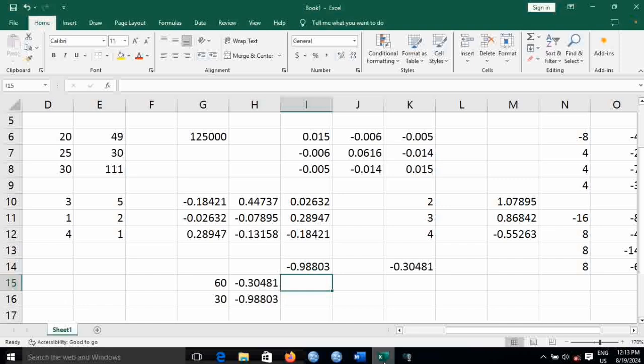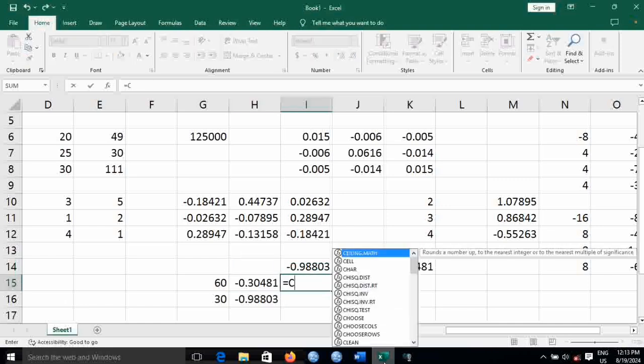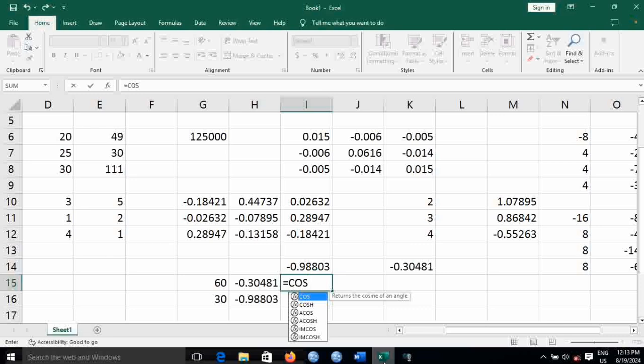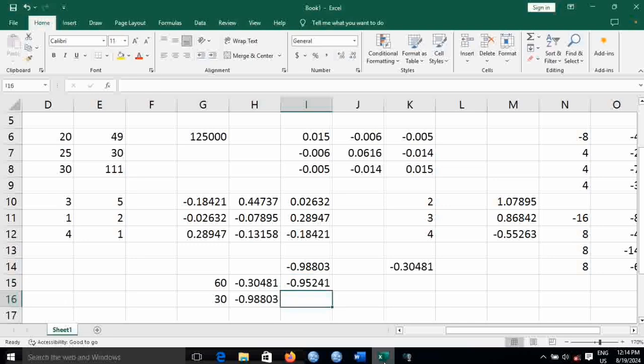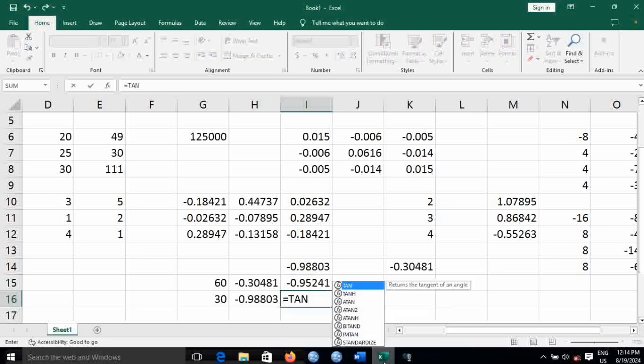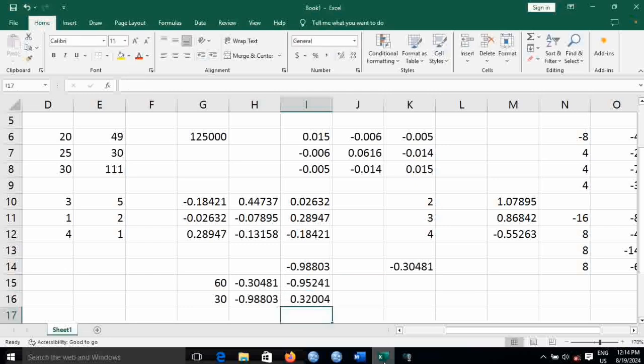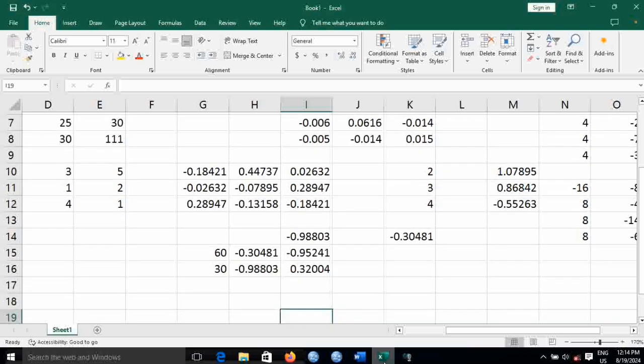So you could do that also for cosine of an angle. What if you want to find the cosine of an angle? Just put COS, okay, and then put in the angle whose cosine you want, and enter. It's as simple as that. I could do that for tangent. I'll put TAN 60, enter. So you could do that. It's a simple routine, either using the cell reference or the value you want.